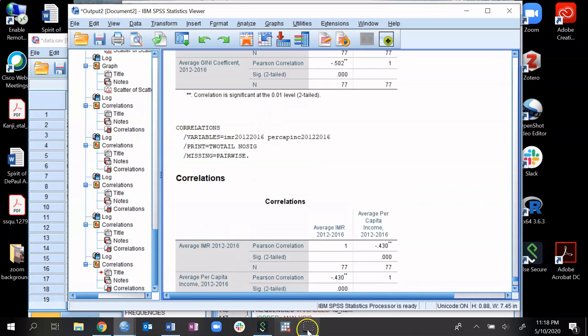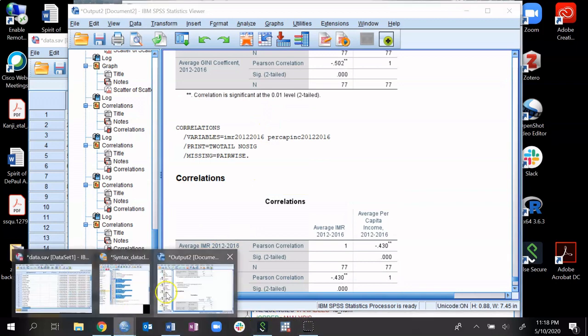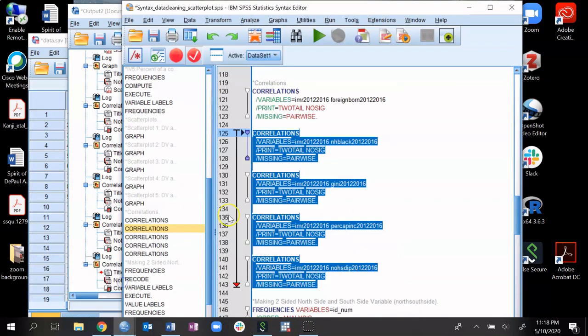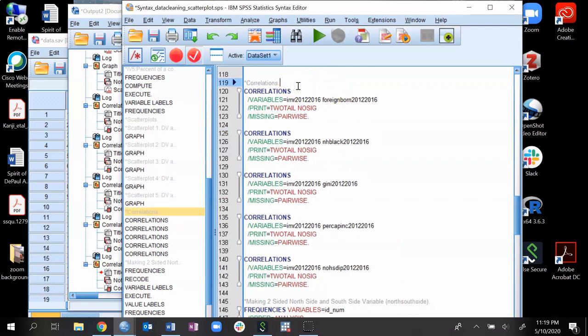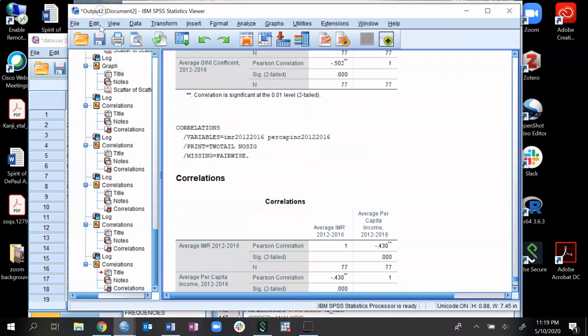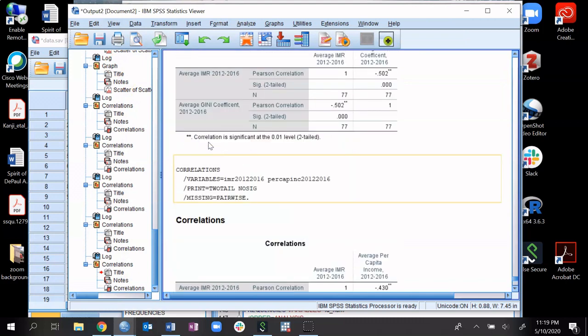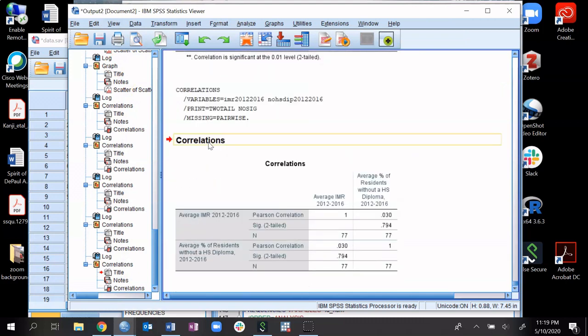And I just realized that I probably could stand to label that a little bit better, because I just said correlations. I probably should have said that these were Pearson's. That's a parametric test. Okay, so let's have a look at the output. Now the output for the correlation is very repetitive, right?